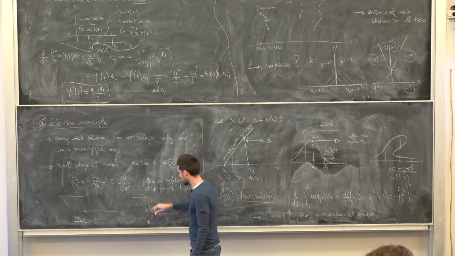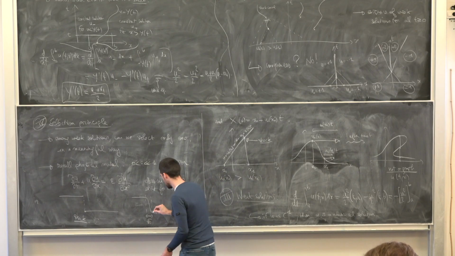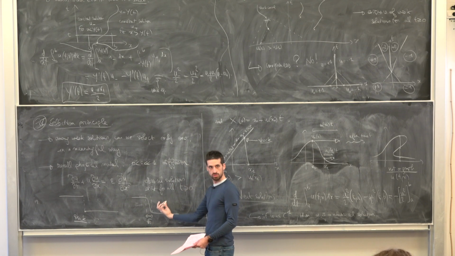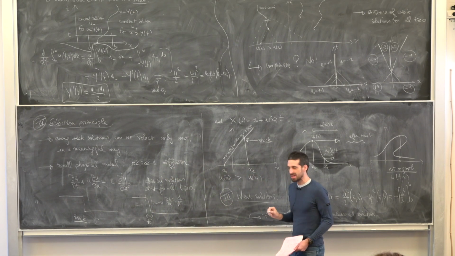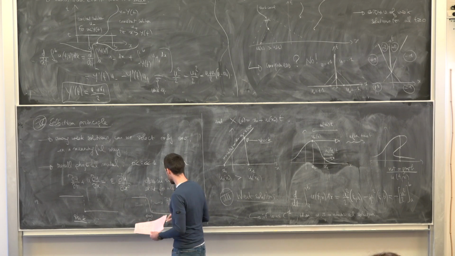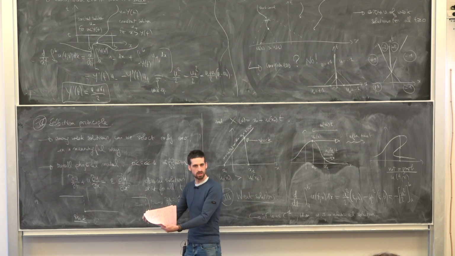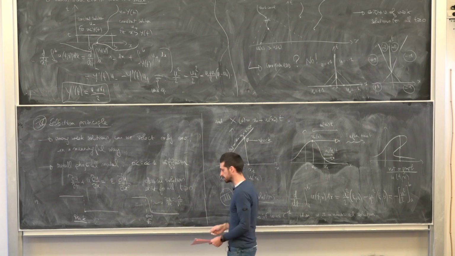What does it mean? It means that I have derivatives of my solution, but they can be very large. Typically, if I have to go from, say, 1 to -1 over a space of square root epsilon, then du/dx is going to be of order 1 over square root epsilon. So what's going on here is that you have classical solutions for every epsilon, but when epsilon is very small, their derivatives might blow up. That's why when you send epsilon to 0, they're not smooth anymore. They don't have derivatives anymore.